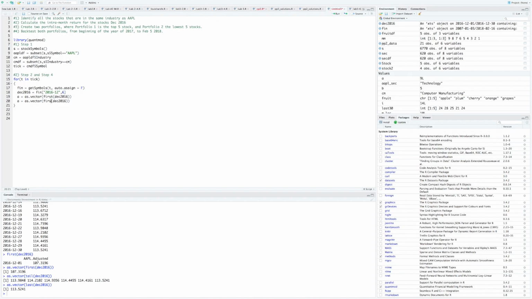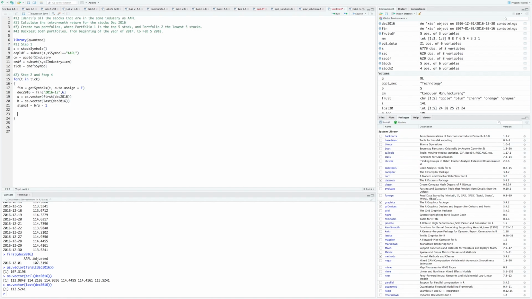And this will become last right here. Now this, and line 20, will now give me the last price of December 2016. I can now calculate my result for what I wanted, and we'll call that the signal, which is basically going to be B divided by A minus 1. Perfect. Now, that is essentially step 2.